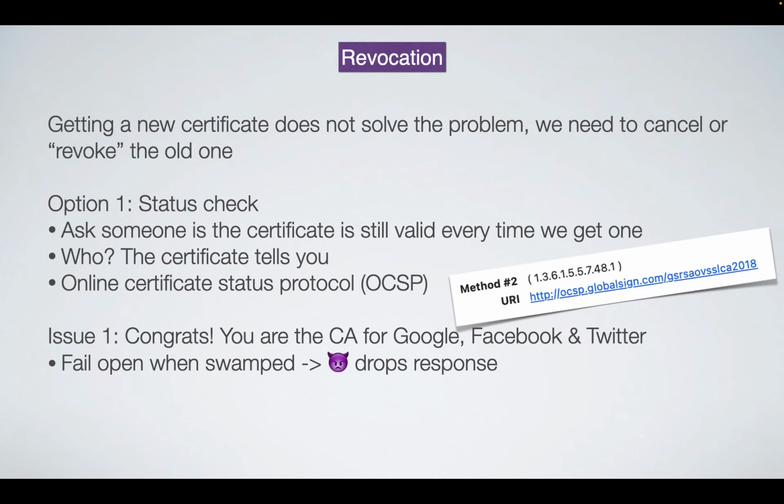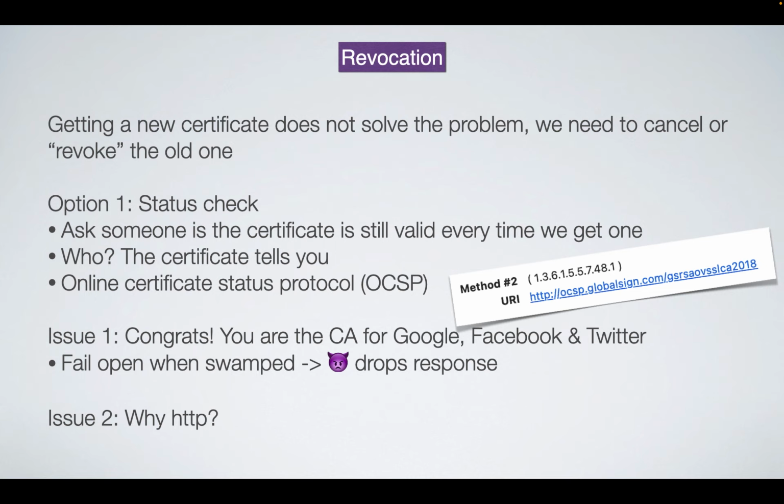All right. Now let's say you have an adversary. The adversary is in the middle of your connection, right? So they already dropped in their fake certificate or their old certificate that was stolen, right? And then now you're doing the status check, right? So they see that message go by. What are they going to do? They're going to drop it. They're just going to drop it, right? You ask the CA, is this still valid? The CA says, nope, it's not valid. And the adversary just drops it. Okay, so that's simple.